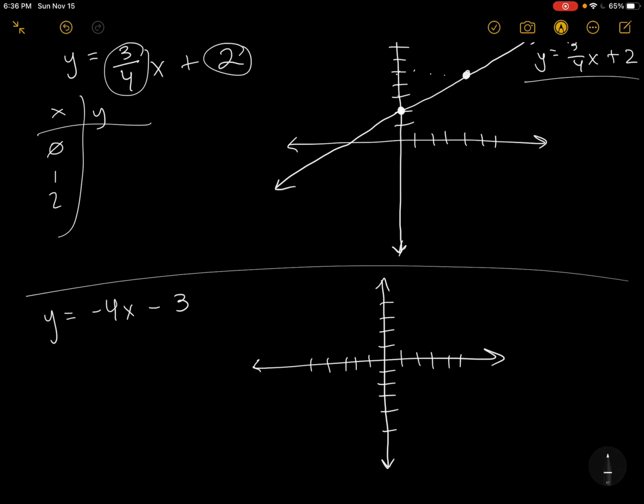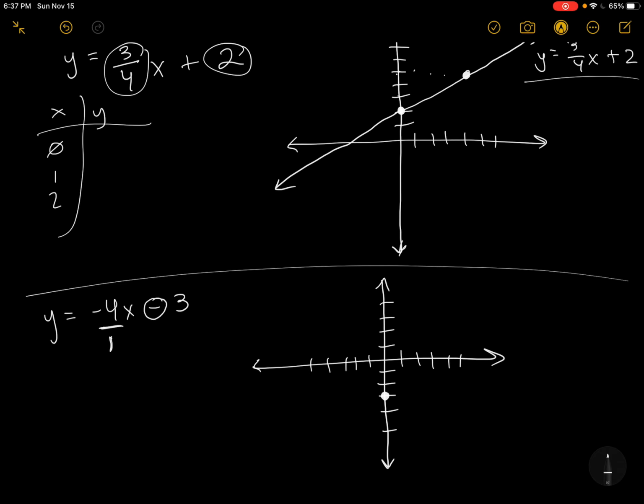Okay, so here, don't get confused if you just see a whole number, because remember slope is a fraction. You can always put any whole number over 1 and make it a fraction, right? Because -4 divided by 1 is what? -4, right? Pay attention to the sign. If it's subtraction, that means our y-intercept is -3, okay? So make sure you pay attention to that.